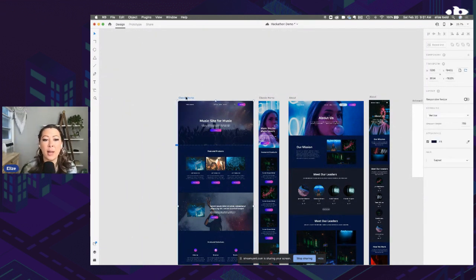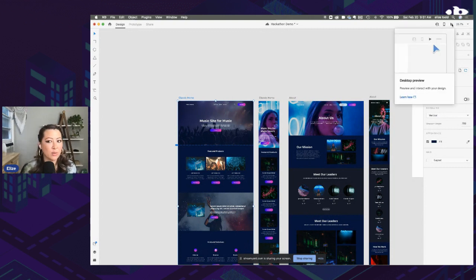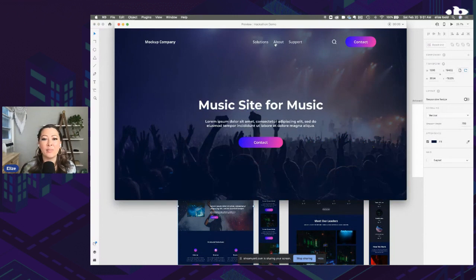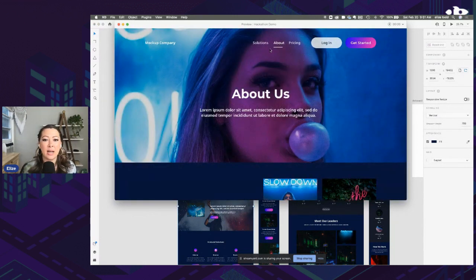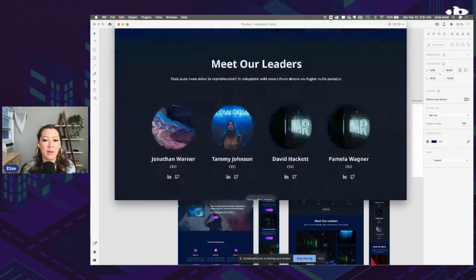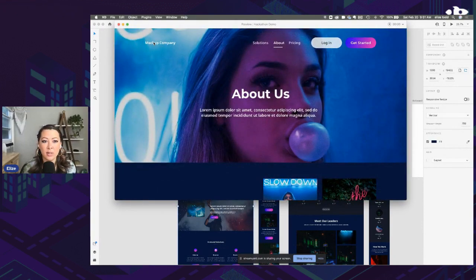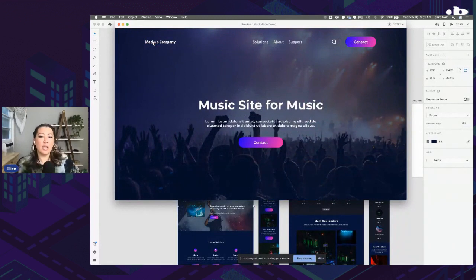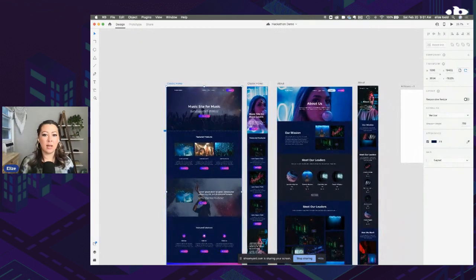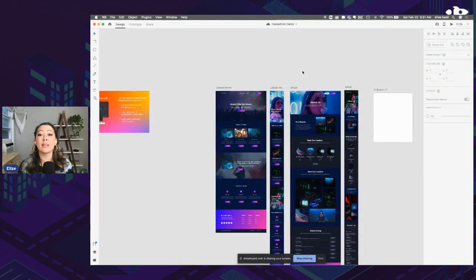Okay, so now I'm going to go back into my home page, go over in the right-hand corner. Let's see if it all goes well this time. Press the little play button and click About. Now I'm here and it works right how I wanted it to. Then I go into the logo, select that, and I'm back into the home page. So you can just have fun again with just creating these basic prototyping links to get that interaction to make sure it feels like it's a real website.